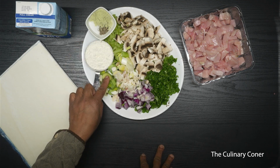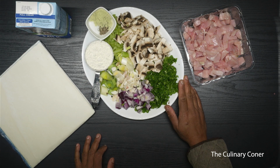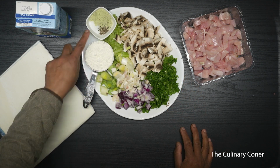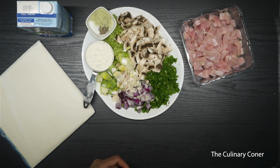sliced, and one white part of the leek, and a few cloves of garlic chopped, one onion, about a quarter bunch of fresh parsley, 2 tablespoons plain flour, salt, pepper, and some stock powder to your taste, and some milk, about 500 milliliters. So let's start doing this.